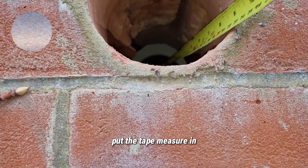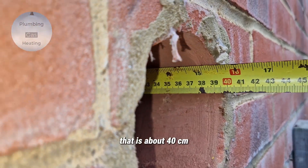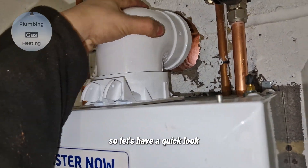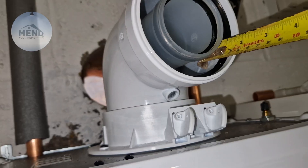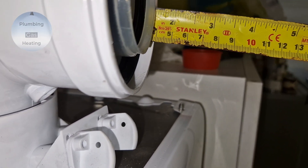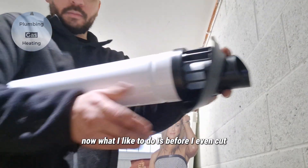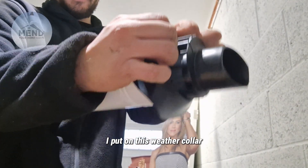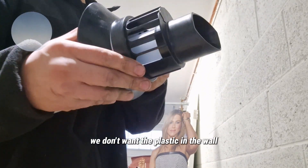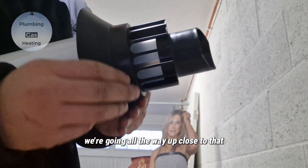That's lining up to go out there. I'll put the tape measure in — just the outside of the flue — and now we can have a look: that is about 40 centimeters that the flue has to go in. So let's have a quick look just for demonstration purposes. From those notches we're looking at an additional four to four and a half centimeters, so we're looking at 44 centimeters. What I like to do before I even cut is put on this weather collar just to get an idea of where it's sitting. We don't want the plastic in the wall.